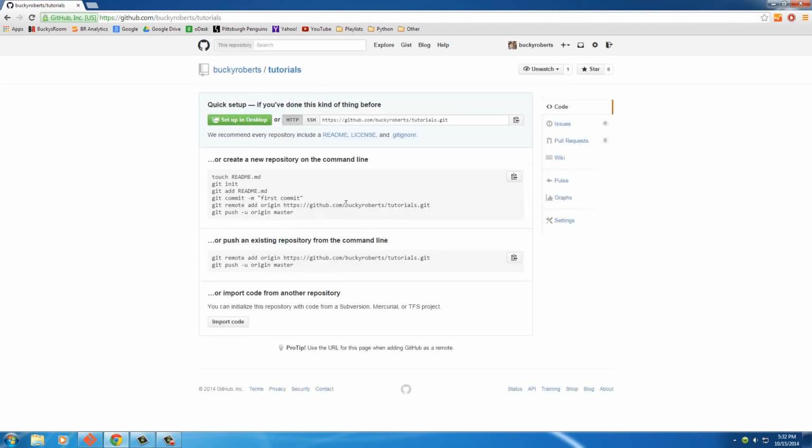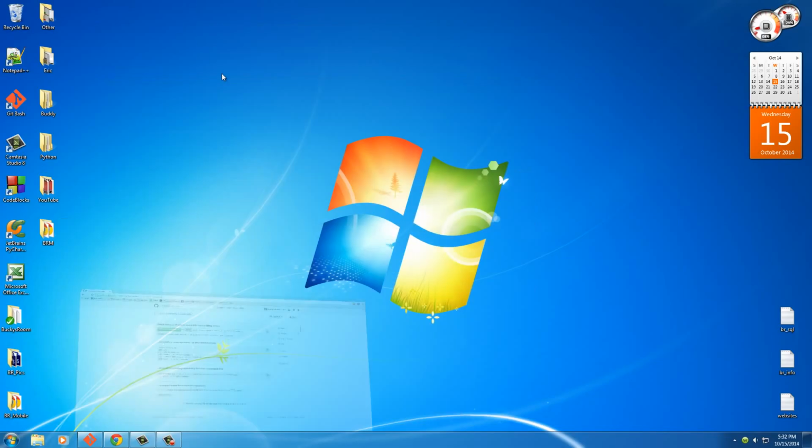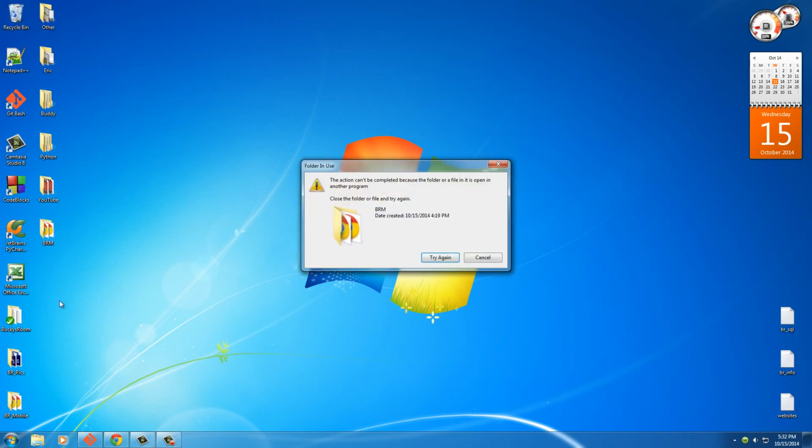So check it out. We now have a public repository. We now have the basic outline of a project. So right here, it's saying, okay, this is pretty much giving you connections to connect git bash to this project. So let's go ahead and learn how to do that right now. So actually, let me do this. I'll show you guys the bare basics of exactly what we want to do.